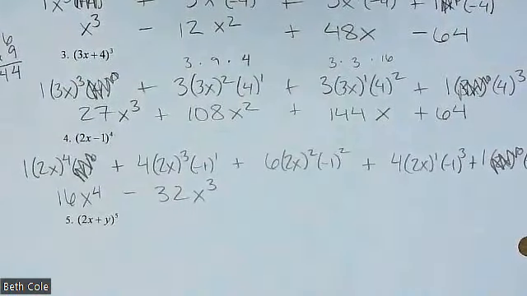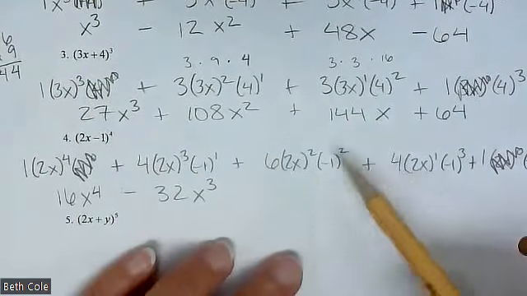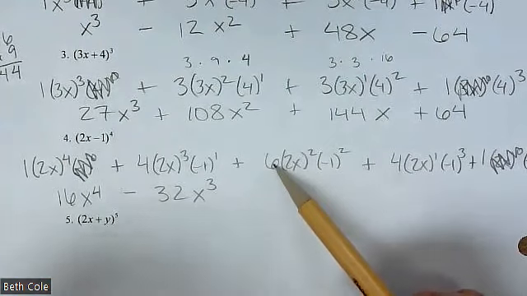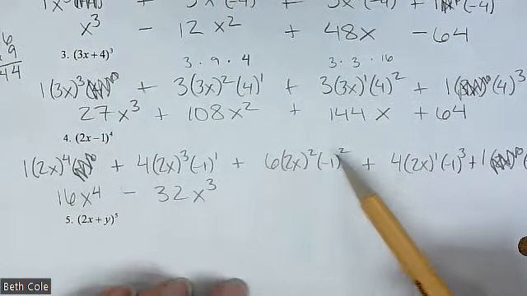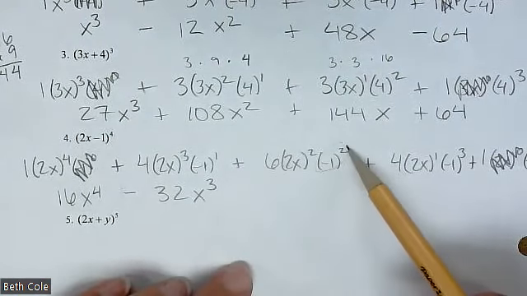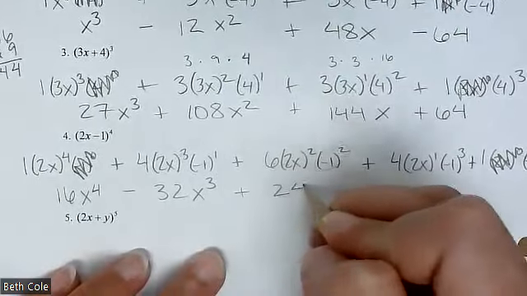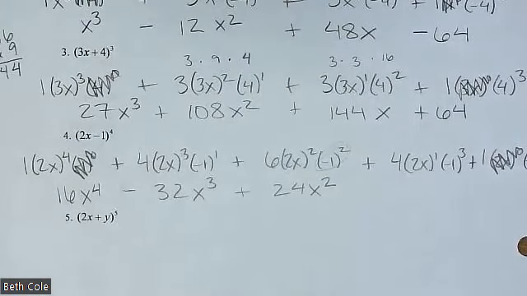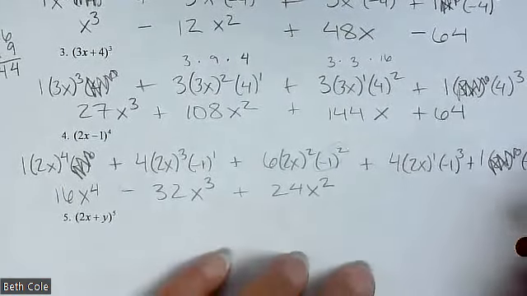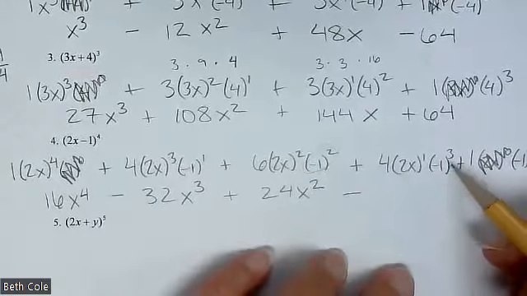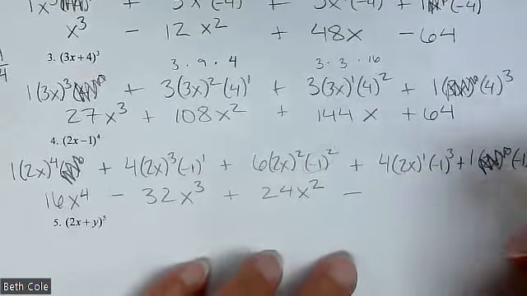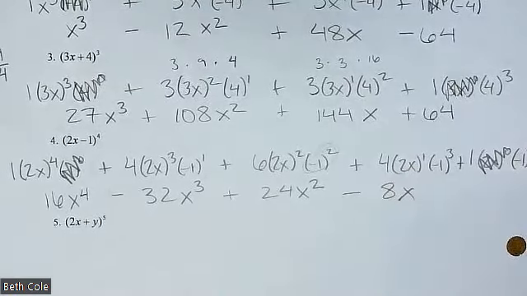All right, for this one, 2 squared, 4 times 6, 24. But what happens with this? Turns good. So plus 24x squared. And do you get that the terms are going to alternate? It's going to be plus minus, plus minus. All right, so this one will be a negative. Negative 1 cubed will give you a negative. 2 to the first is just 2 times 4 is 8. So just 8x.